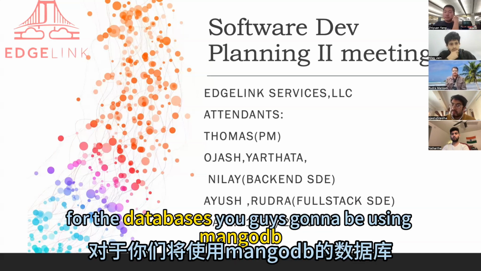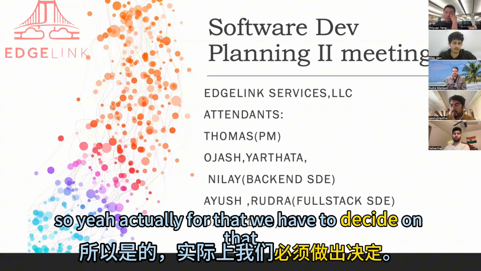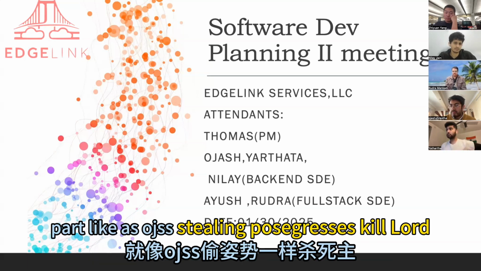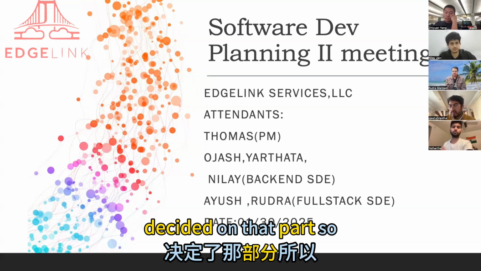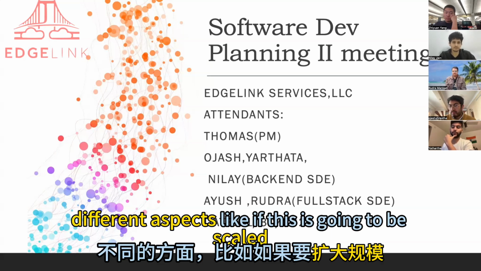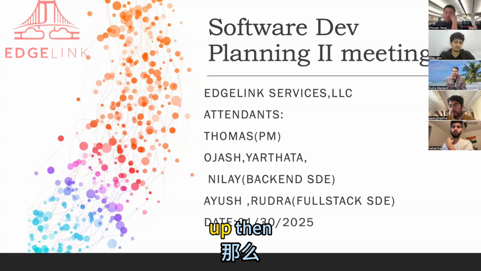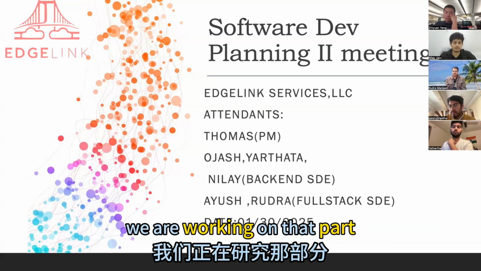Okay, great. For the databases, you are going to be using MongoDB, right? Actually, for that, we have to decide. As Ojas is saying, Postgres SQL, but we have not yet decided on that part. We have to think about different aspects, like if this is going to be scaled up, then we have to think from that perspective as well. So we are working on that part.